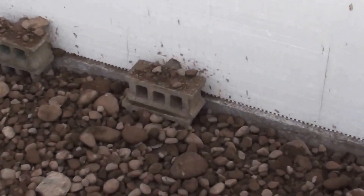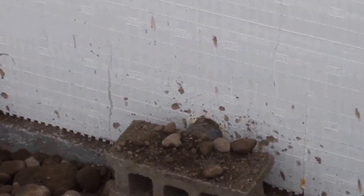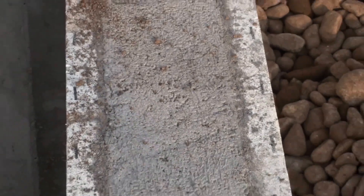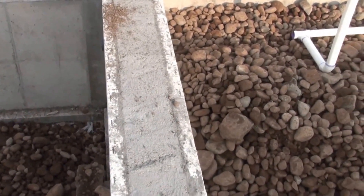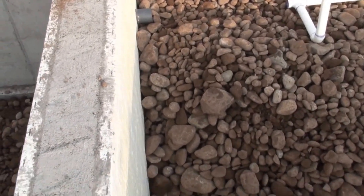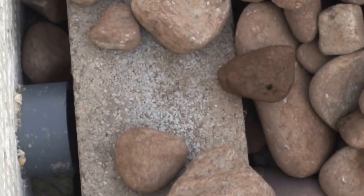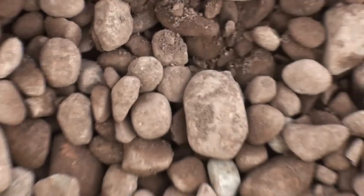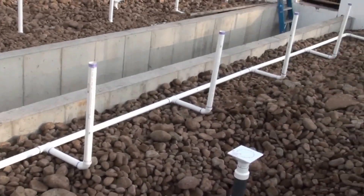Using cement blocks down here where we have the penetrations going between — these are four-inch PVC lines going through these ICF insulated concrete forms. It's eight inches of concrete with reinforced rebar, with two and a half inches of styrofoam with plastic reinforcement as well as rebar. Down here you can see the four-inch PVC going into a cement block, which allows more airflow through into the thermal mass. And here I'm installing one of the self-watering systems.